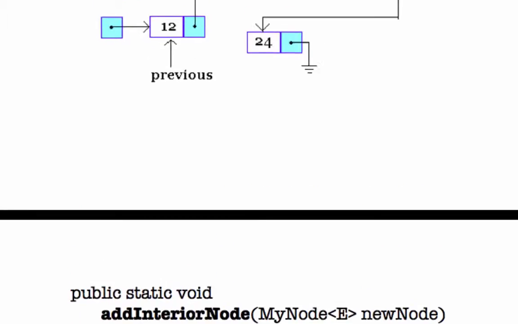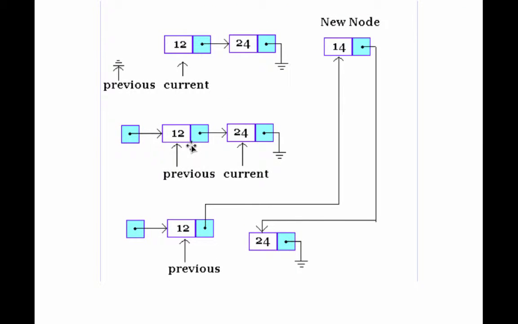So let me go back here. This is a very short list. So I need to take a look at the values 12 and 24, which are the ones on the list, and compare them with 14 so that I decide where to insert 14. Well, obviously, if I want to maintain the order, 14 shouldn't be in front of 12. 14 shouldn't be after 24. 14 has to be in between 12 and 24.